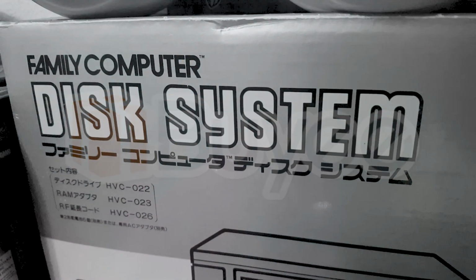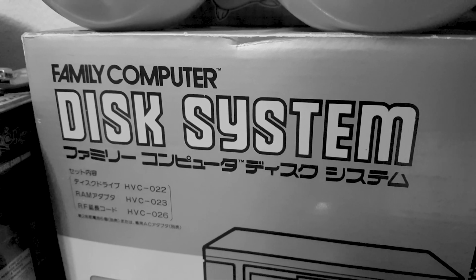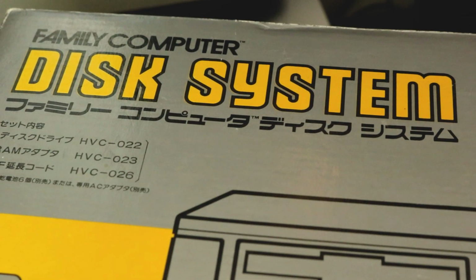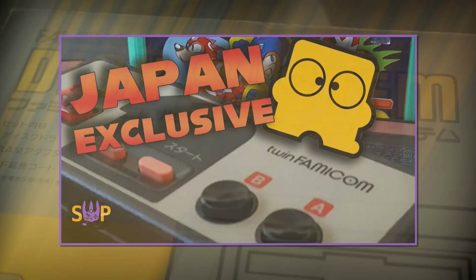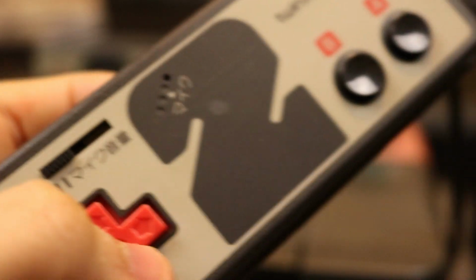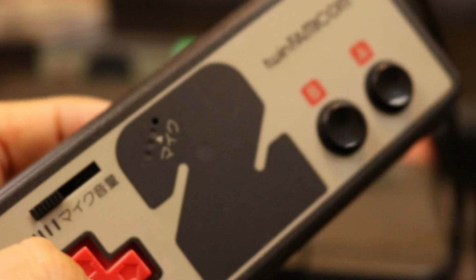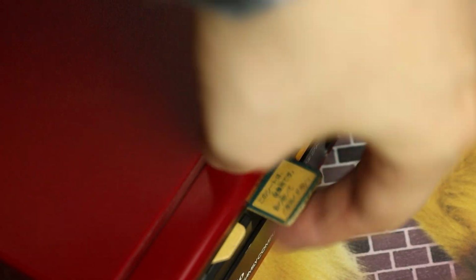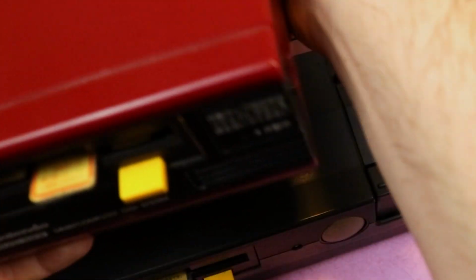And on that note, let's dive into the Famicom Disk System. A year and some back, I briefly talked about the Famicom Disk System, or FDS as it's often called, in a video I did on a Sharp Twin Famicom. However, I think it's important that I now go back and cover the original base FDS system itself. I mean, first off, it's a cool piece of tech. It's weird and retro after all, that's kind of my MO.